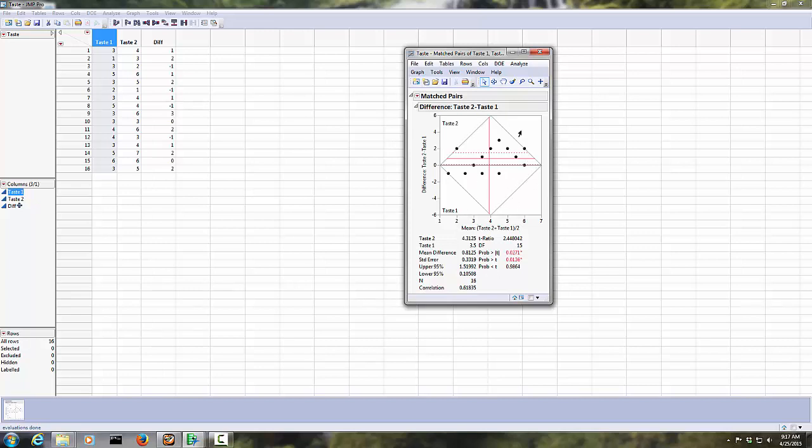So in summary, this is a diagnostic plot. In this particular case, I don't see any strong relationship here, and so there's no evidence against the most straightforward view that the preference is the same over how much you like tea. Tea lovers down here and tea haters at the other end. So with only 16 data points, one shouldn't read too much into one of these diagnostic plots, but with more data points, it could be quite useful. So that's a quick way of doing the paired t-test in JMP. It's not necessary to do it like that. You can do it either way. You'll get the same result. That completes the paired t-test discussion.